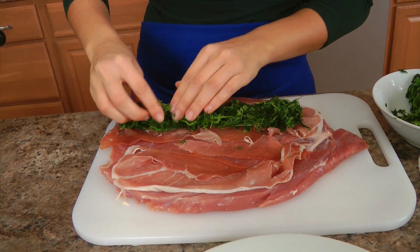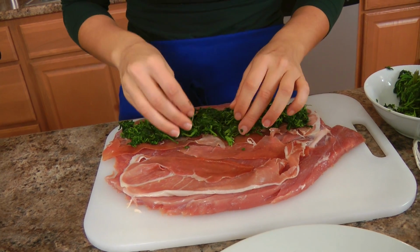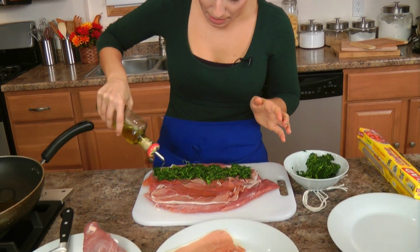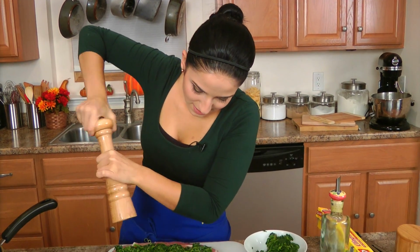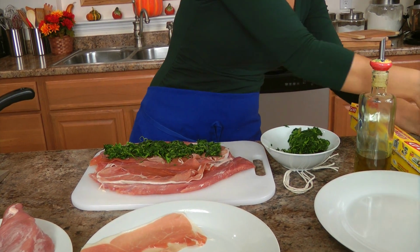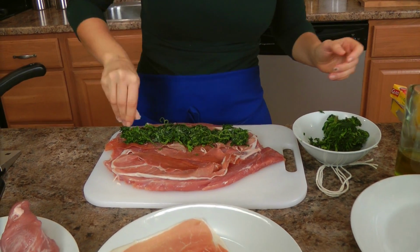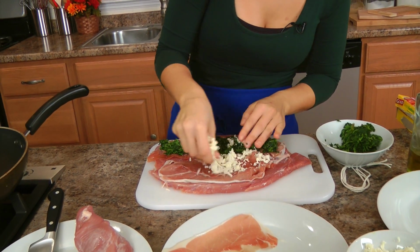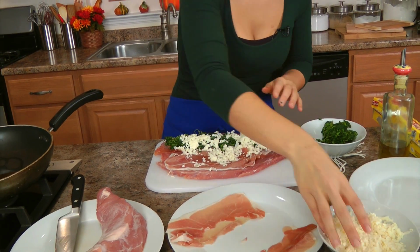Just stick to it one edge here, and the spinach just needs a little bit of olive oil and a touch of salt and pepper because it's just steamed spinach. It doesn't have a whole ton of flavor, so we want to make sure we flavor it just a little bit, even though it's going to get plenty of flavor from the prosciutto and the mozzarella, which I'm then going to take and just scatter.